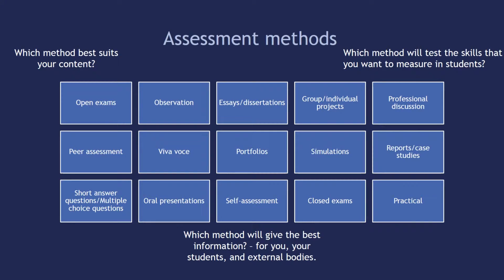So which method best suits your content? Do you want to assess how well students can remember things? In that instance, maybe a closed exam is good, but if you want to know how students use knowledge but you don't necessarily care that they can't remember it, an open exam might be more useful. You might want to test a student's writing skills, so essays and dissertations are a good method there, but you also might want to test how well they can speak, so oral presentations might be better there, or even professional discussion.